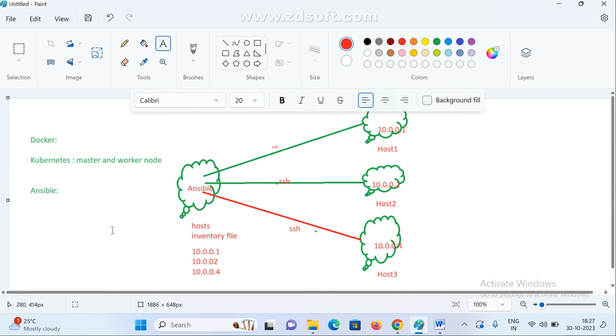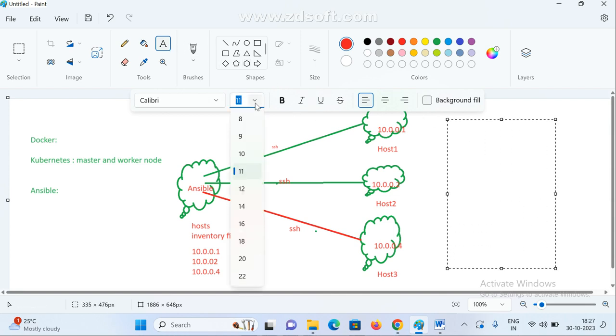And we can create multiple groups also. In real time, I have DB servers, application servers, and web servers. Just assume I have some application servers, 10 machines.